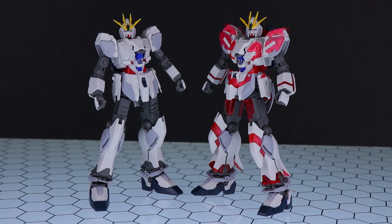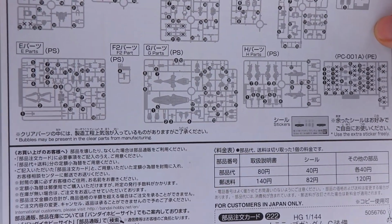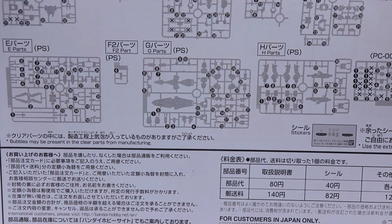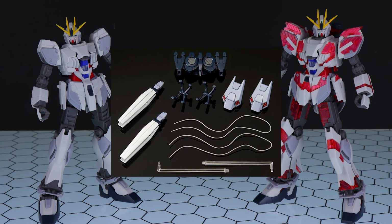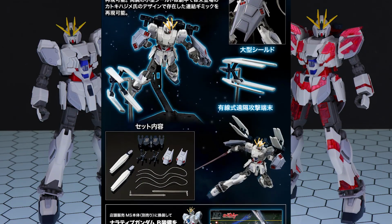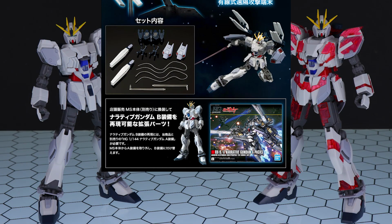The reason for that is all these new Psycho Frame parts, all the white parts underneath them, are from a brand new runner, which allows them to be attached, and the original runner that came with the A-Packs, which was different, is not included. So that means, potentially, when the B-Packs comes out, the premium Bandai B-Packs, another question you guys asked, more than likely that will not be able to be used with this kit, but then again, I don't know yet, but hopefully I will be reviewing that and we'll find out then.